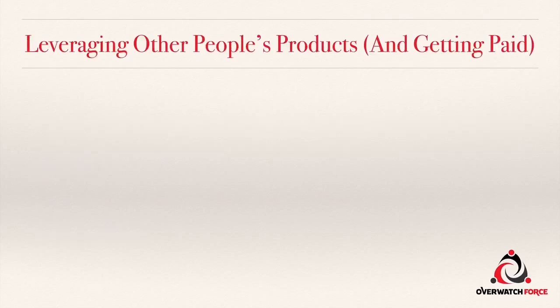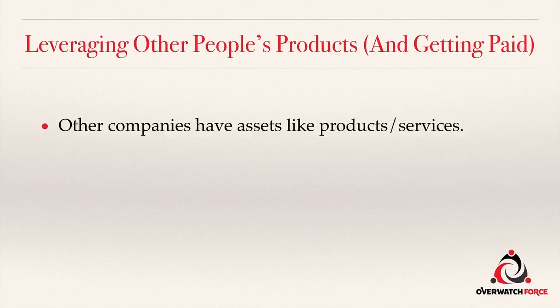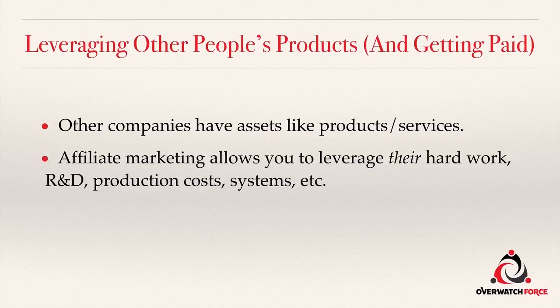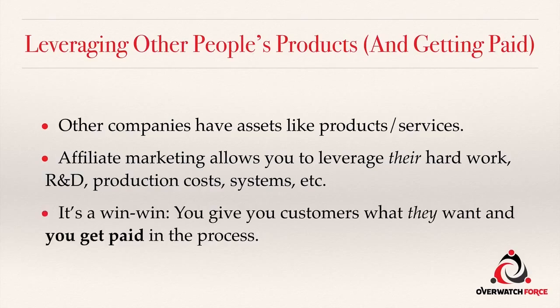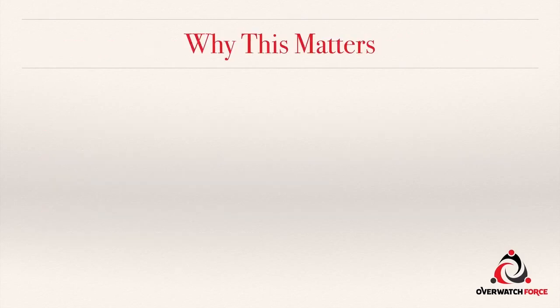So let's talk about leveraging other people's products and getting paid. Other companies have assets. Your competitors, other companies have assets, products, services. And affiliate marketing allows you to leverage their hard work, their research and development, their production costs, their systems, their everything, their brand. It's a win-win. You give your customers what they want and you get paid in the process.